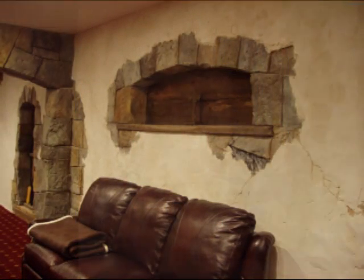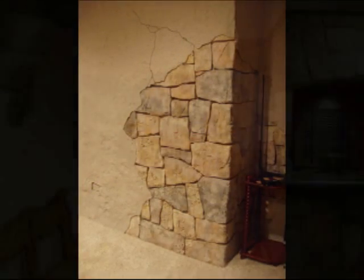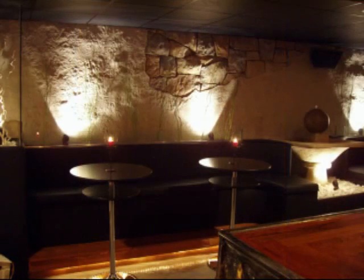This is a timeless piece that has such an elegance to it, and plasterers and faux finishers have tried for decades to replicate its beauty. Those of you who are students of mine already know that I teach this method, and even though it is common knowledge amongst us, it's still a lengthy process.